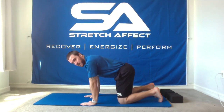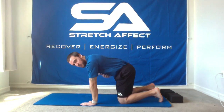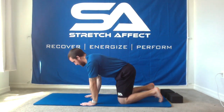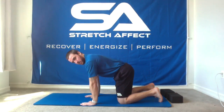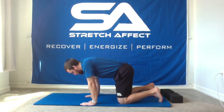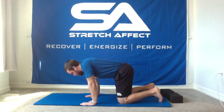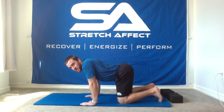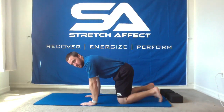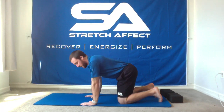I'm just going to start with a nice tight core position, right? A lot of people will want to arch, so brace that core, okay? I'm just going to start retraction, protraction, retraction, protraction, go one more, retraction, protraction. What happens a lot of times is people retract and they want to do this, right? So really think about staying tight through that core, and really just focus on moving up and down.